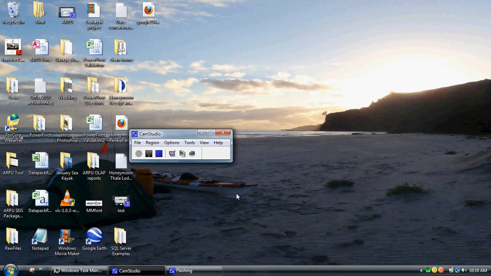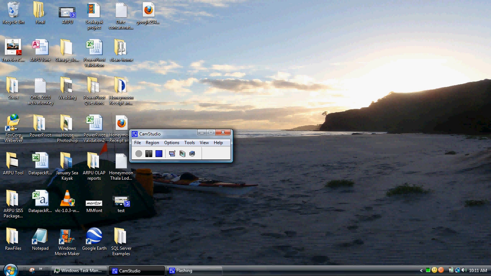Hi guys, what I want to do today is give you a demo on SQL Server Integration Services. SQL Server Integration Services is a part of SQL Server, in this case 2008. 2008 is also quite similar to SQL Server 2005, which is also quite widely used at the moment, but there's quite a big difference between SQL Server 2000 and those subsequent versions.